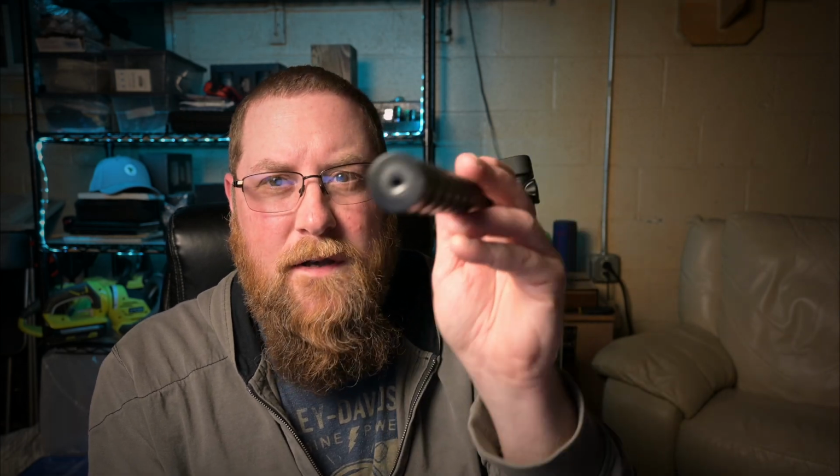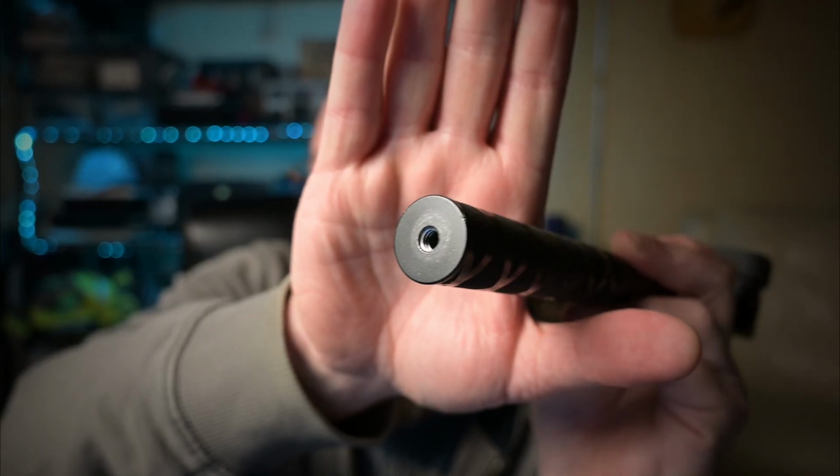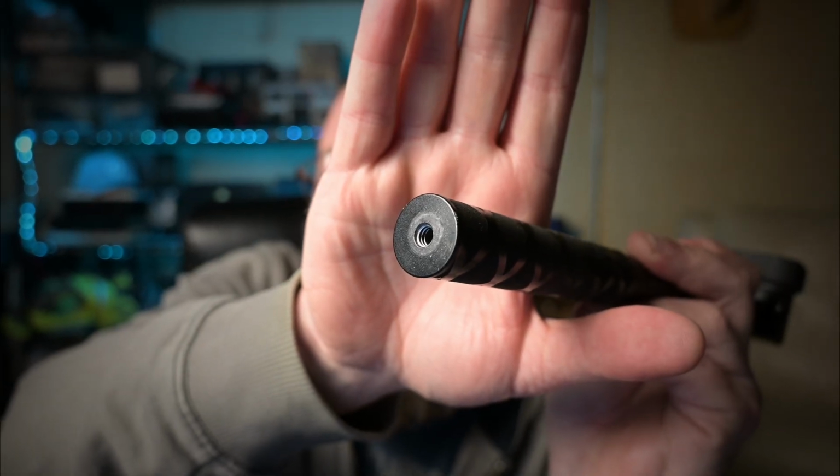I don't know how many times that is, but I can already tell you I've seen wear on both ends of this. I don't know if you can see that. Can we get that in focus? You can see there's quite a bit of wear on this. And I mean, part of that is from me unscrewing this while I ride and getting handheld shots, right? Let's not kid ourselves. But the other part of it is I take it off whenever I get to my destination, and I put this in my saddlebag so nobody walks off with my Hero 10.